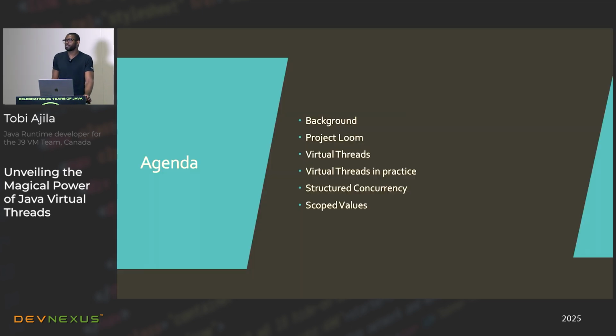Today we're going to look at Java's legacy threading model, discuss how it works and what some of the drawbacks are. Then we're going to look at Project Loom and how it addresses them, talk about virtual threads in particular, and take a look at how those perform with real-world applications. Towards the end, I'll briefly touch on structured concurrency and scope values, because these features round out the Loom support.